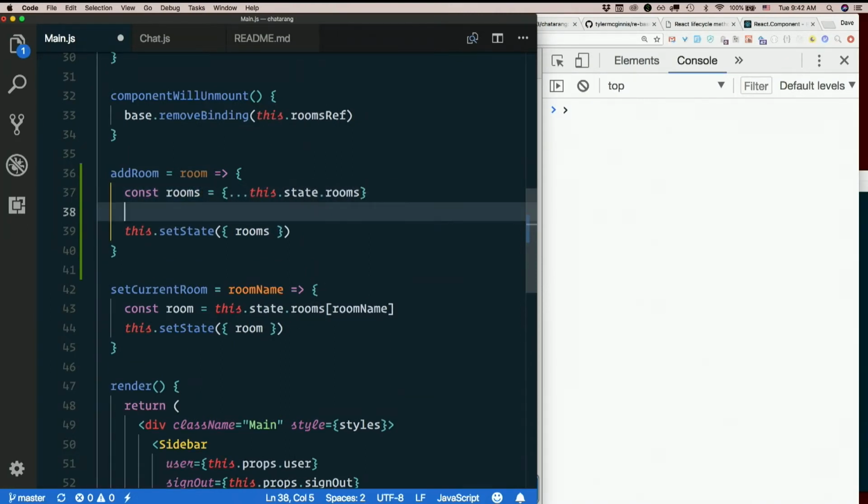So then we need to add the new room to it. How do I add the new room? Never mind how we got the new room. Let's just assume it's being passed in as an argument already. How do I add it? Can't use push, can I? It's not an array. So how do I do it?